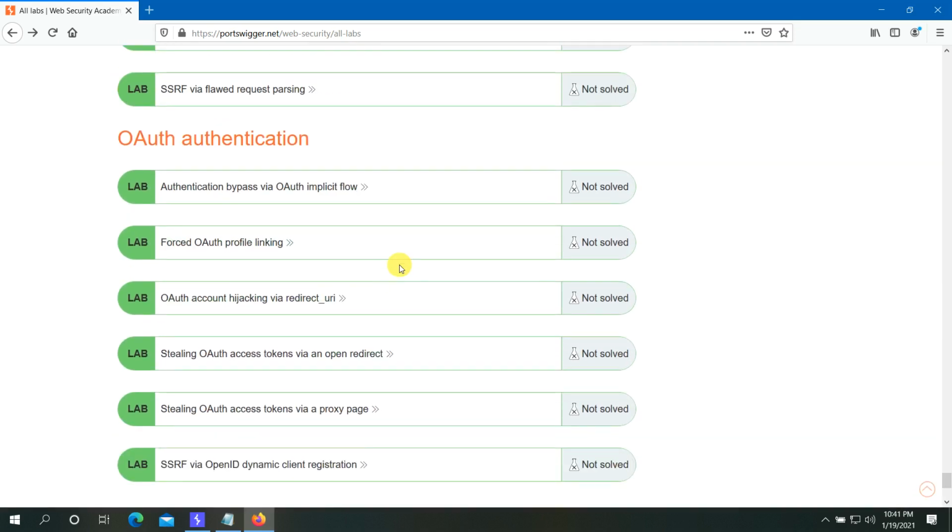So a bunch of labs that you can try to sharpen your knowledge before you really go into the actual bug bounty hunting activities.